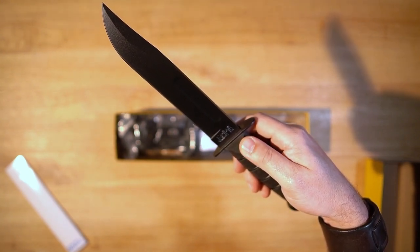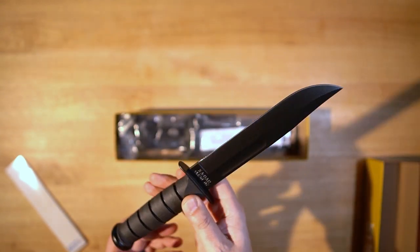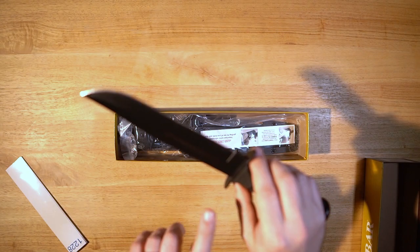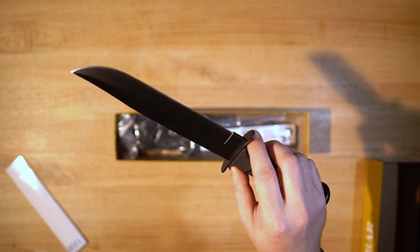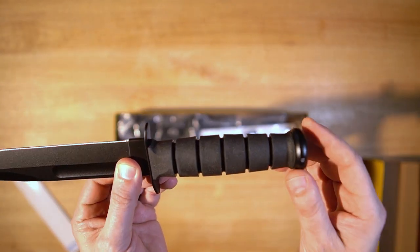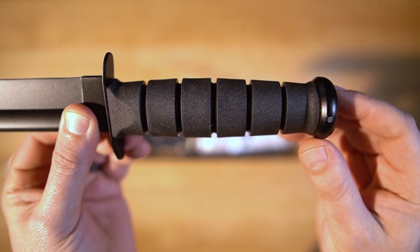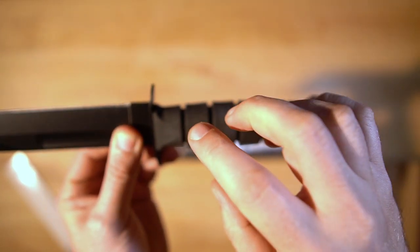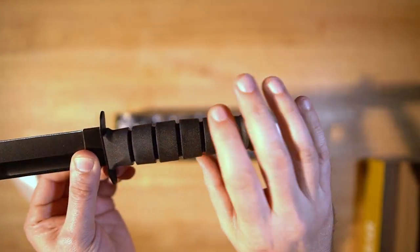Like I said, this is model 1213 and is available now from K-bar. This is a 7-inch blade. You can also get a shorter version if this is too much knife, which it generally is. The handle is a synthetic material called Kraton. It's got a through tang, although it's what's called a rat tail tang. It's not the full width of the blade, but it does go down to the pommel and you can see the pin.